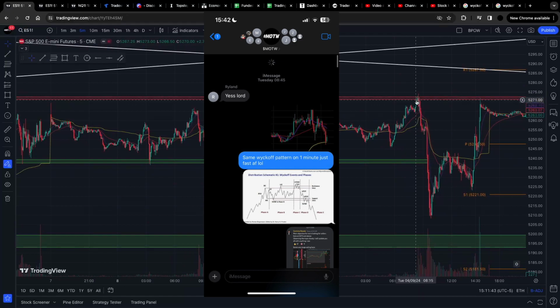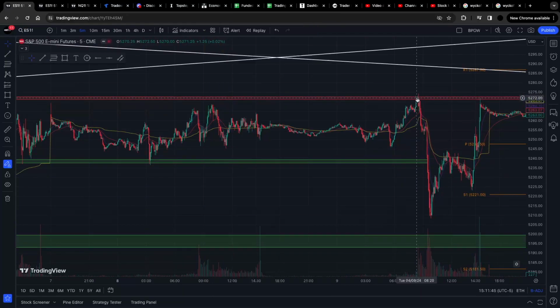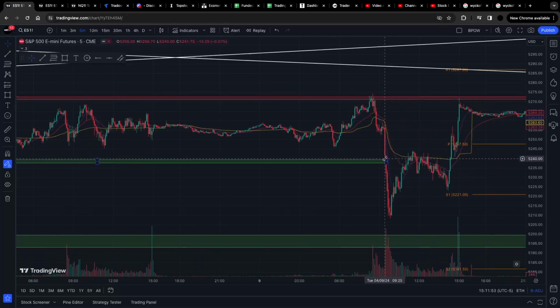So I actually called this play out, and I could have used Tuesday or Friday as the best play of the week. But the reason I didn't choose Tuesday was because there was this demand zone. And so I was only targeting 30 points, whereas Friday offered a 40-point return.